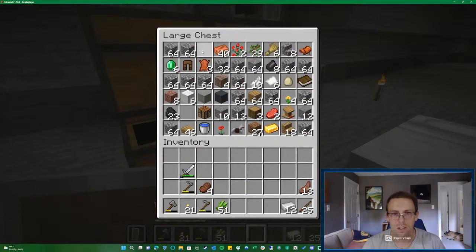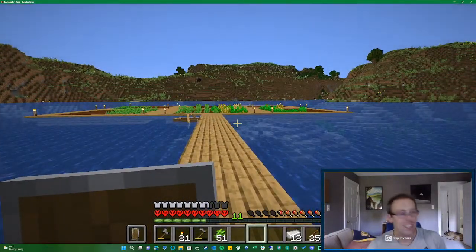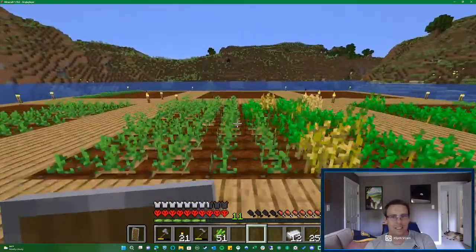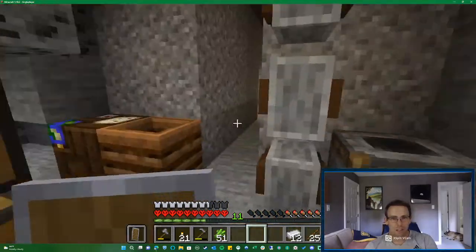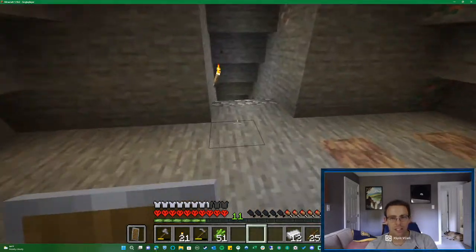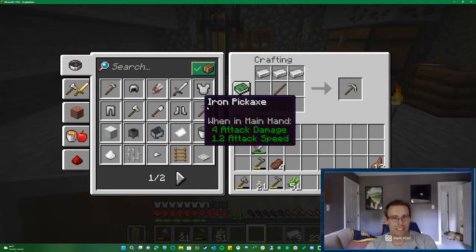Let's get some of our tools. And I think, what do we want to accomplish today? What's a good goal for us today? I think a good goal for us is to fill in some more of these farms. And let's see, how far down did we take our stairs? Pretty far, if I recall right. We need to get deep for some real mining action.